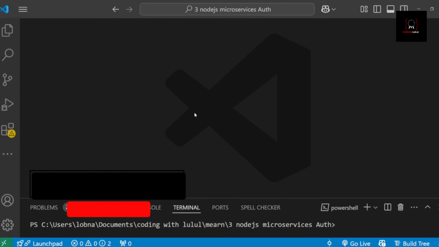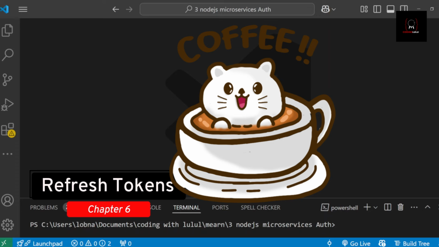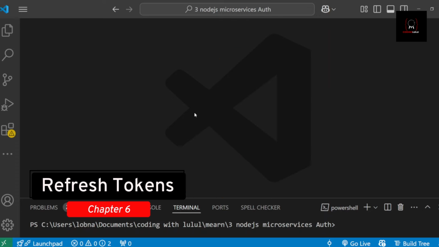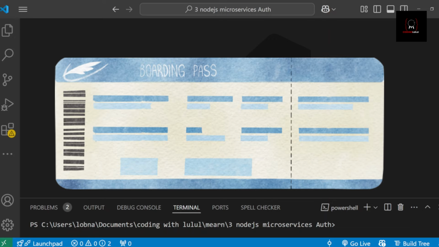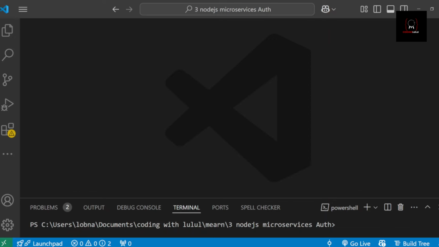Now let's dive into refresh tokens, a key part of building secure and scalable applications. And don't worry, I'll break this down like we are having a coffee and a chat. So let's get started. Picture this: you are logging into your favorite app, and when you log in, you get a little digital pass, an access token, that lets you use the app.